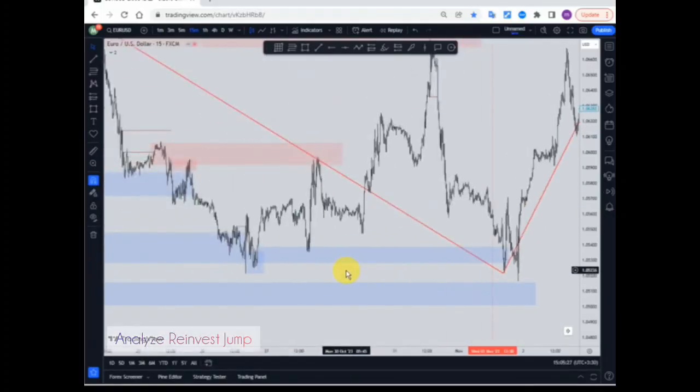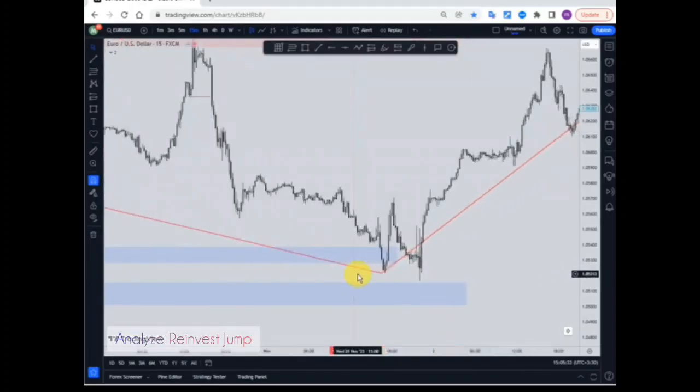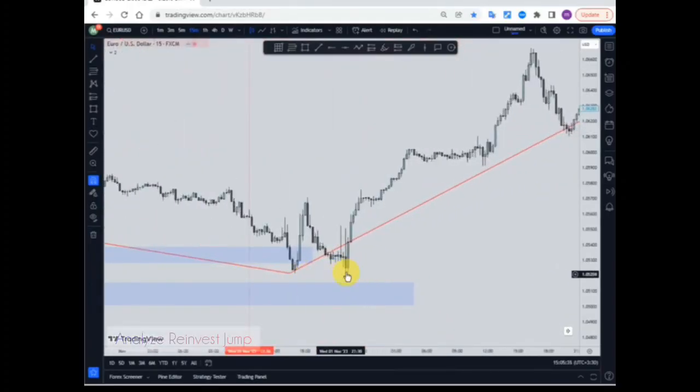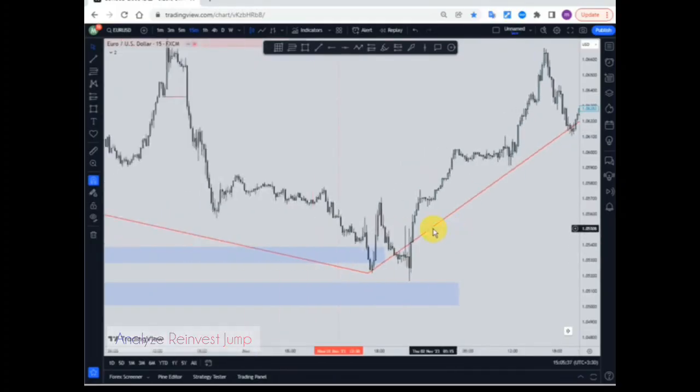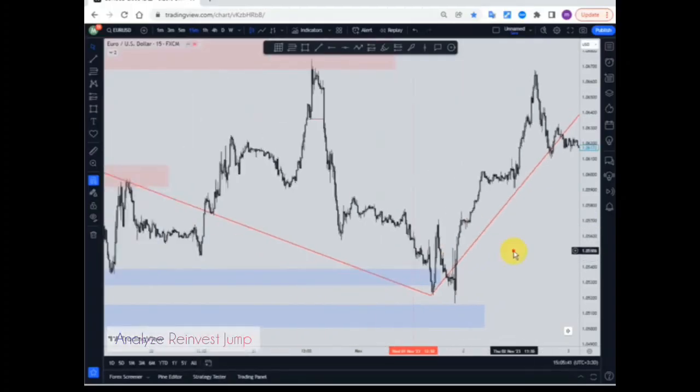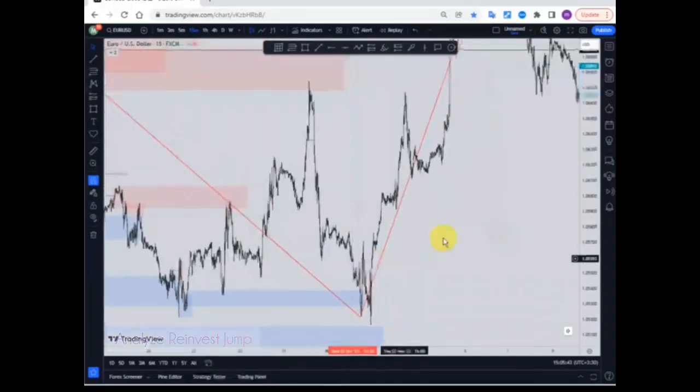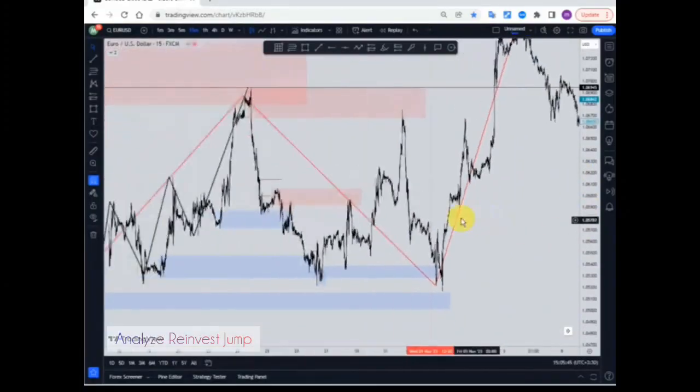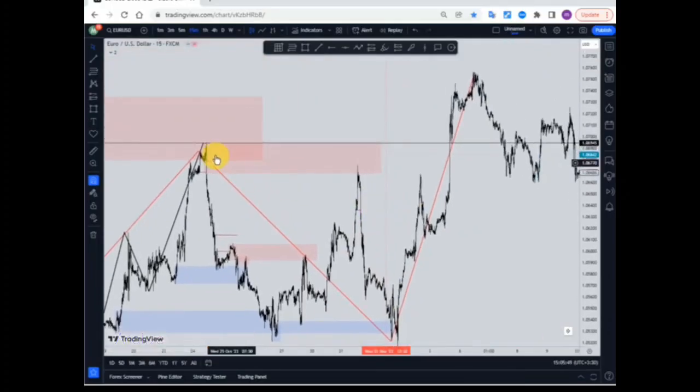Scenario 2, corrective. If the price breaks that first demand zone, we can take a short-term sell trade down to the next demand zone. And the final rule, as long as the main 4-hour extreme low is not broken, our overall bias remains bullish. This ability to map out scenarios based on a structured framework is the pinnacle of a technical analyst's skill.